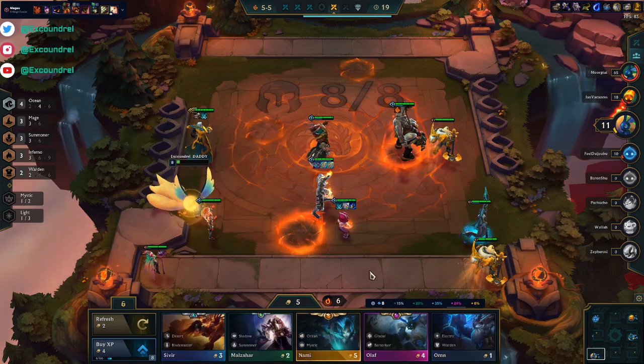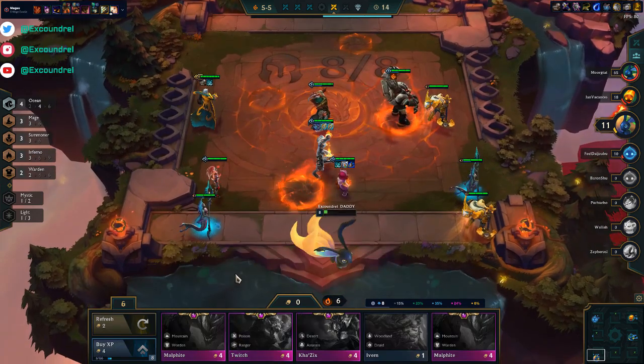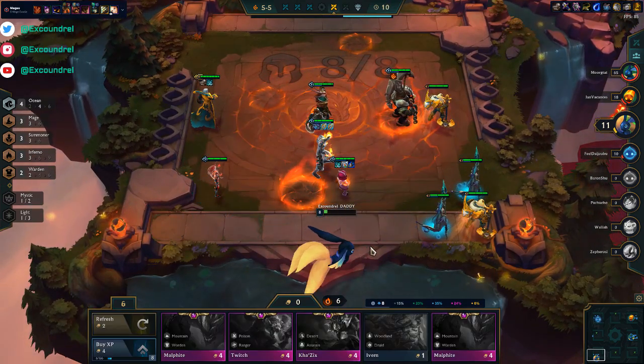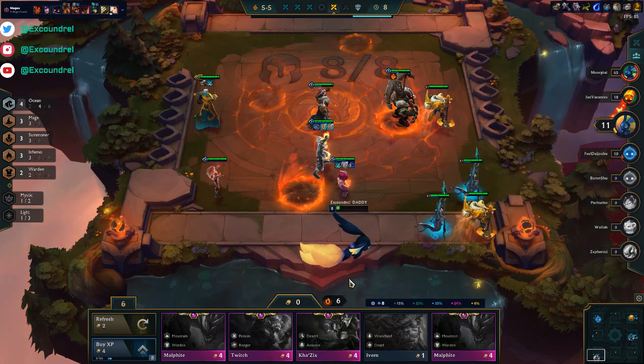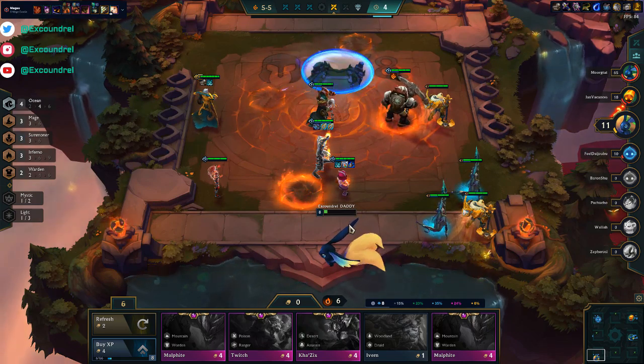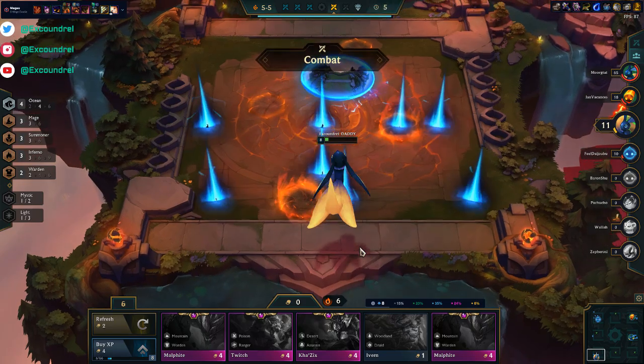There's the Mage Cap. Can we get Yorick? That's another Nami. What can we get? Nothing. Alright. Nami's got a decent amount of HP. This should be okay. We've got a Redemption on my Annie as well. It's always nice.